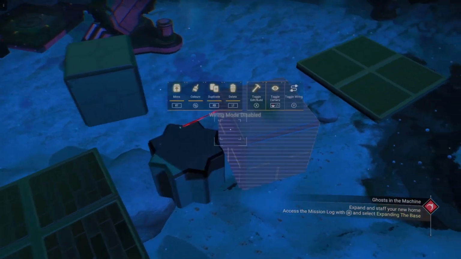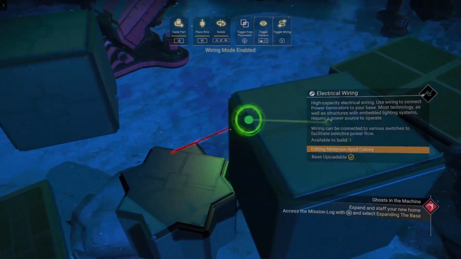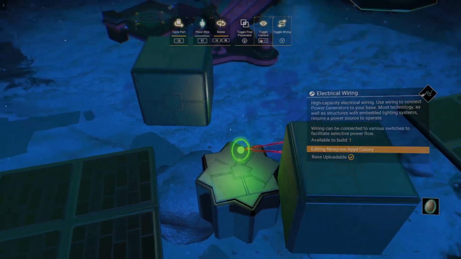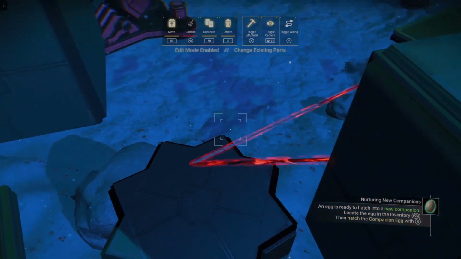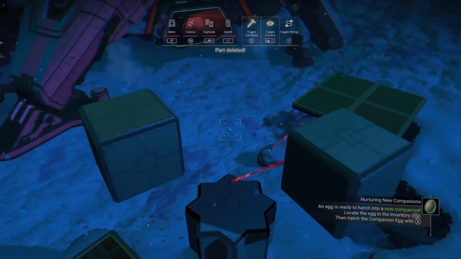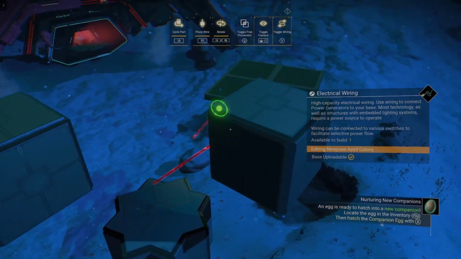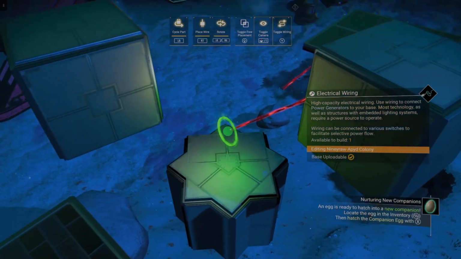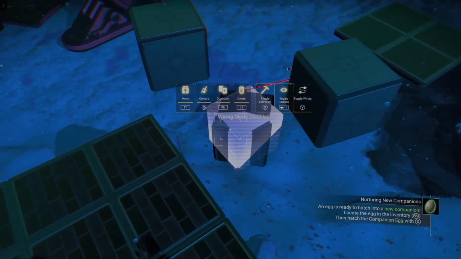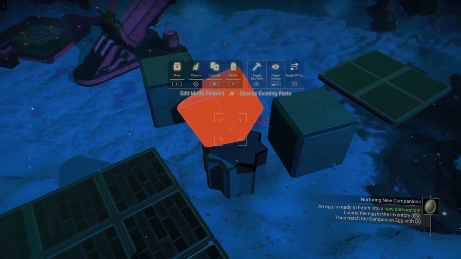Now we're going to do some wire pulls. So we're going to pull from the top of this cube, and we're going to pull down to here and connect it. And then we can remove this wire here. And what we end up with is this angled wire right here with a snap point directly in the center of our sphere. Now we're going to wire glitch a cube right onto the end of it, just like so.